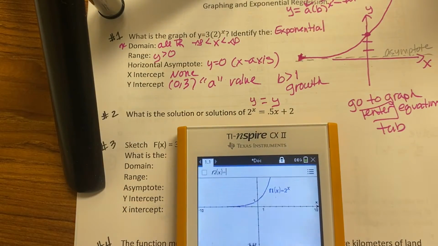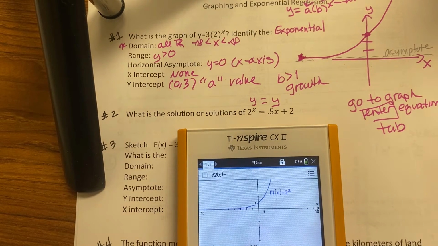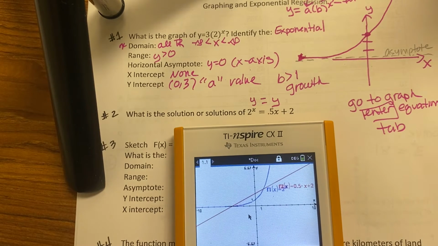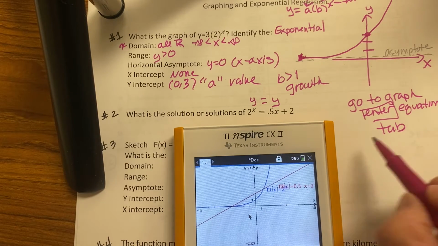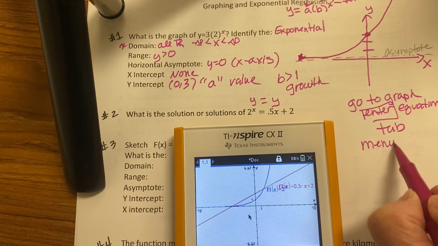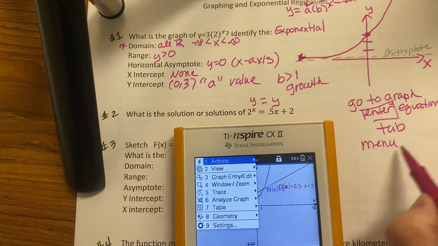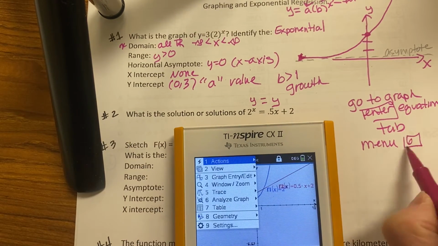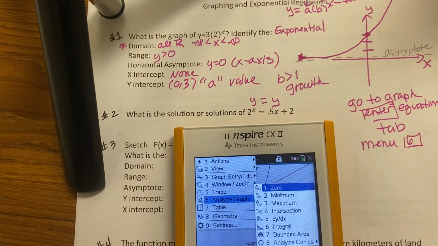So now we're ready for the second equation, and we're going to put 0.5x plus 2, and then hit enter. So now we have two graphs. And so now what we're going to do is we're going to look for the intersection. And so we're going to press menu, number 6 for analyze graph, and then we're going to look for an intersection.